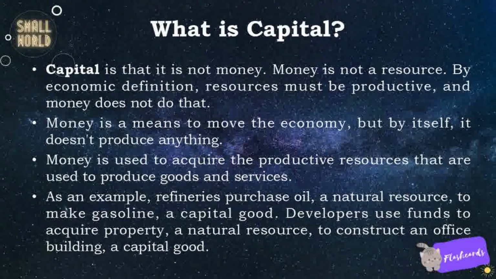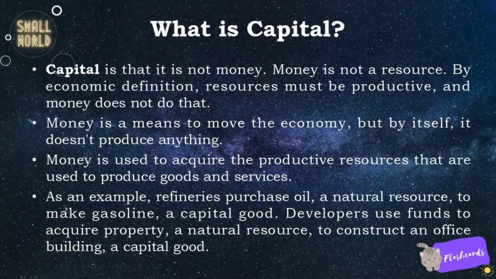What is capital? Capital is not money. Money is not a resource. By economic definition, resources must be productive, and money does not do that. Money is a means to move the economy, but by itself, it doesn't produce anything. Money is used to acquire the productive resources that are used to produce goods and services.